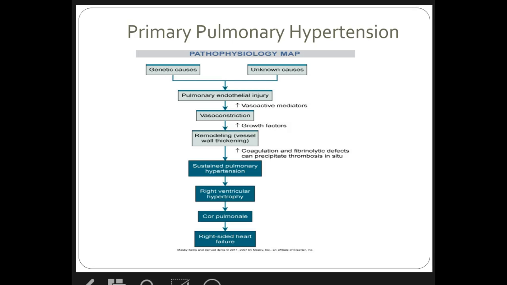So then they start having the sustained pulmonary hypertension because of all the vasoconstriction, and now you have the thickened walls of the vessels. Patients develop right ventricular hypertrophy, and they can develop cor pulmonale, which leads on to right-sided heart failure. It's not unusual for this to occur. A lot of your COPDers can end up with cor pulmonale, again because of all the vasoconstriction that occurs because of the high CO2 levels that they maintain, and can end up with right-sided heart failure.